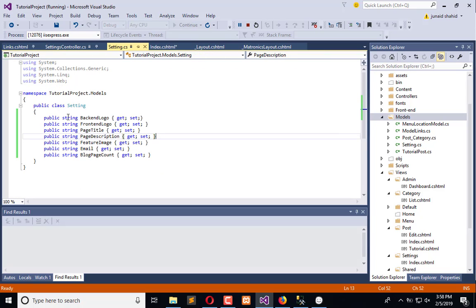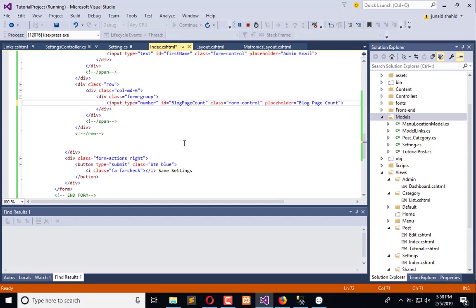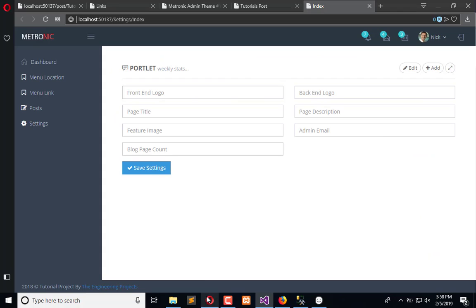So here is the model, block page count, ID this. Now refresh, and here you can see we have simply this. Okay, we can add validation here in the upcoming videos.